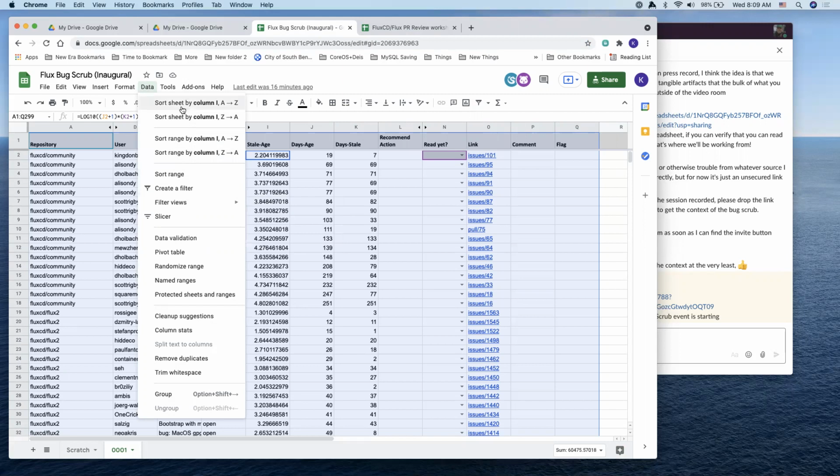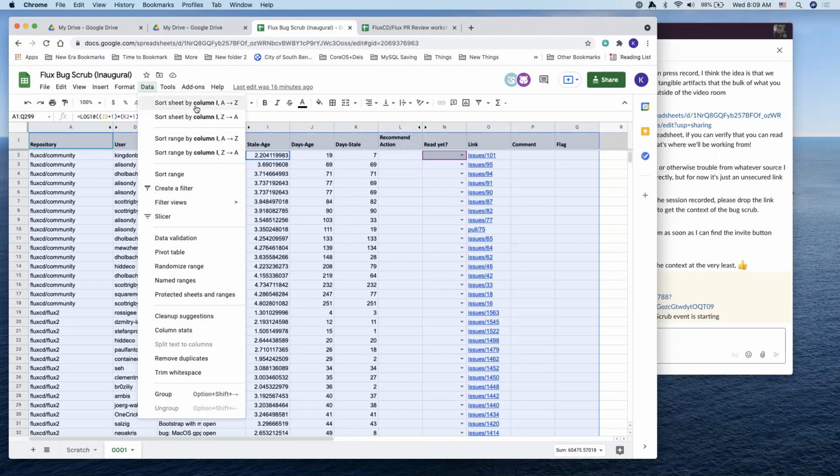So I'm just going to sort the whole sheet by stale age, and then we're going to cut the deck. Basically, we'll pick the most recent issues and say we're not going to respond to any of those because they're already in progress, probably by someone.